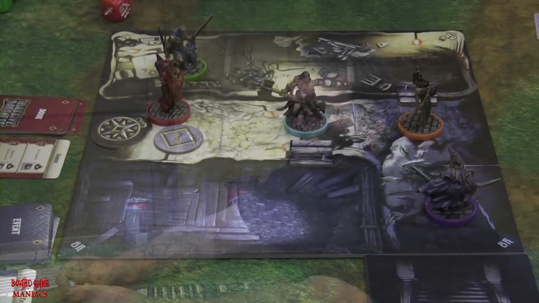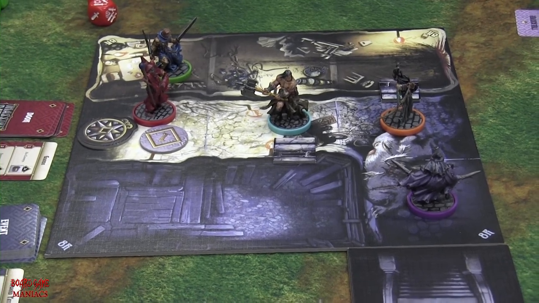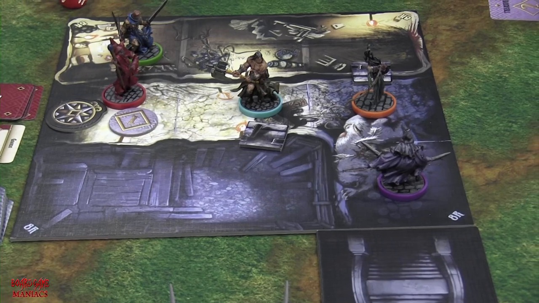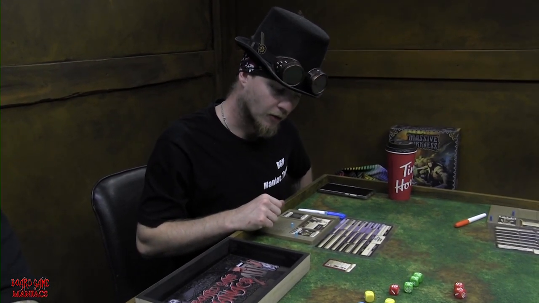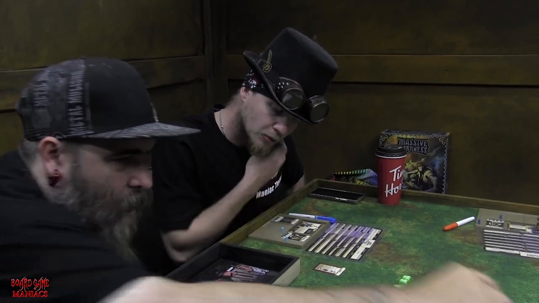I'm on Thomas's turn. Thomas, you're going to open the door. Yep. All right. So kick the door open and flip over a door card. Kick open that door. Room number one. So room number one has no enemies but 3 treasures. 3 treasures. Awesome.